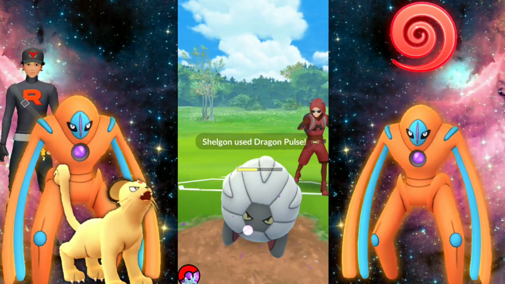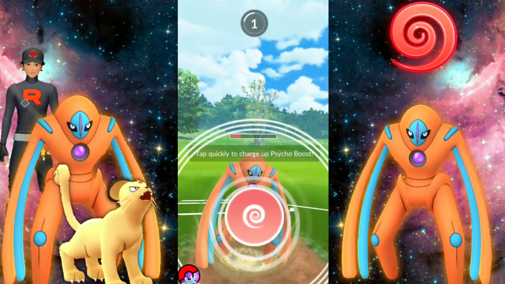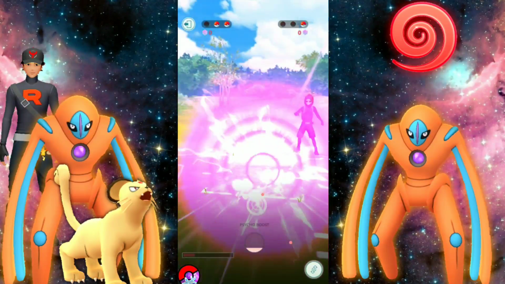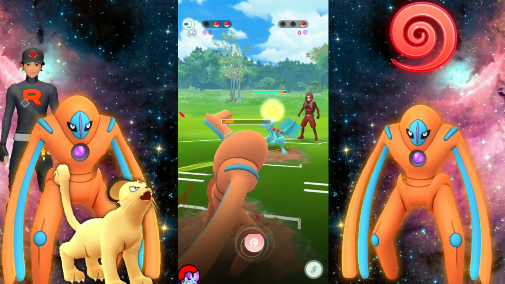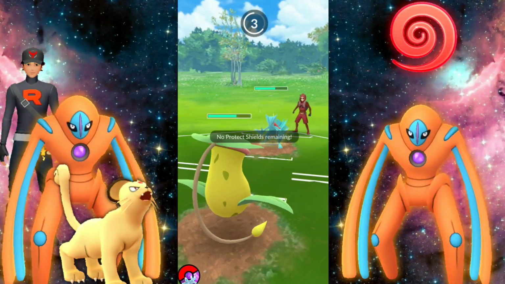In comes his Shelgon. He's going to be hitting him with Dragon Pulse. I was really surprised. That did a lot of damage. Ow. I was a little nervous, but I was like, ooh, am I going to win this? I don't know. Down goes my defense form, unable to get off of that Psycho Boost, unfortunately.